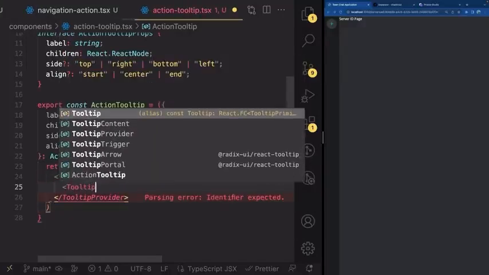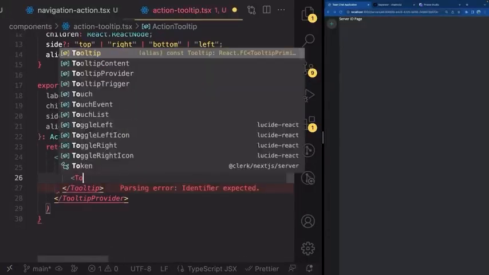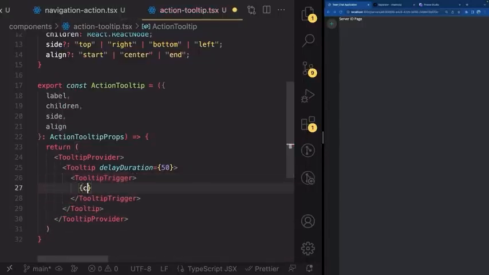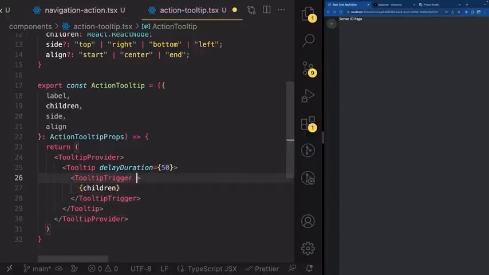Let's add the Tooltip. Let's give it a delayDuration of 50. And let's give it a TooltipTrigger like this. We're just going to render our children. And let's give this TooltipTrigger a prop asChild like this.